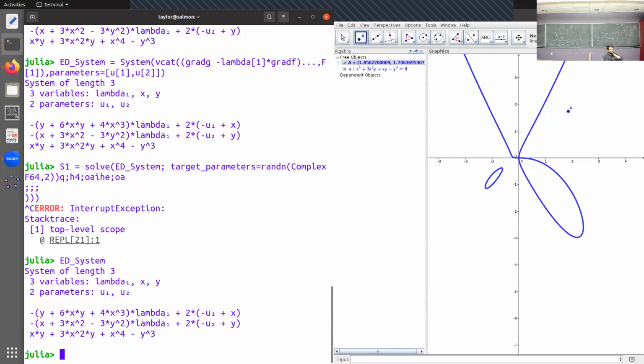What's the degree of the first polynomial in x, y, and lambda? Somebody said 24. We got a 4 times a 4 times a 4. The first polynomial has degree 4 because there's an x cubed times lambda 1. The second polynomial has degree 3. It is a y squared times lambda 1 that is the largest. So that's 4 times 3, that's 12. And the final one has degree 4. So bounded by 48.